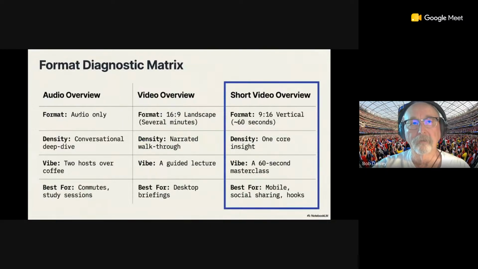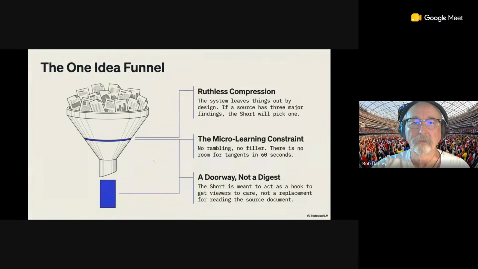Here's a view of a matrix of the other products that you can get. Obviously, the audio overview, a regular video overview, and then the short video overview. And this basically boils down what it's doing with the 60-second short. It's basically boiling it down. No rambling, no filler.